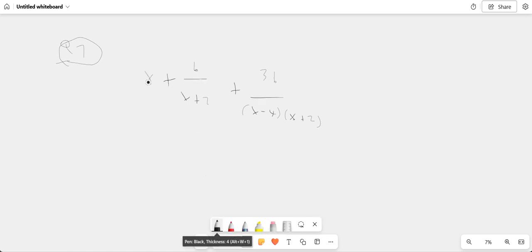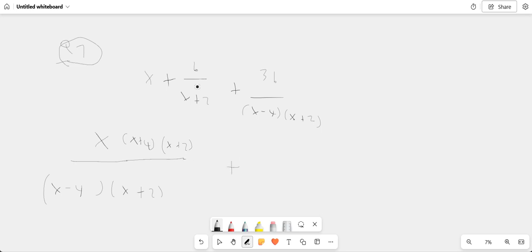So what's x missing? X is missing, first of all, the denominator. So the denominator at the end of the day is going to be x minus 4, x plus 2. That's the shortest common multiple between all of them. So x over x minus 4, x plus 2. And so what was it missing then? It was missing everything. It was missing x minus 4, and it was also missing x plus 2. So we need to times that in.